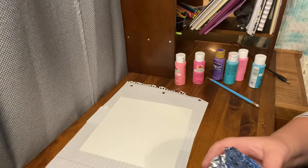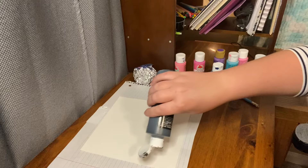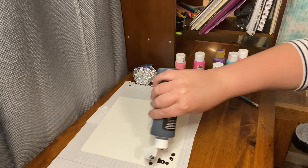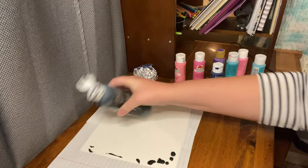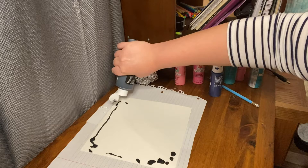So you can see I did a practice one first — that's why it's a little wet. But first I'm going to start off with the black color. I'm going to put it around the edges, kind of where I want the dark part of the galaxy to be. This is an older paint so it clogs a little bit, but that's fine. Just putting it where I like it to be.